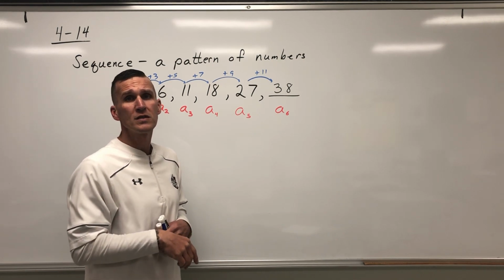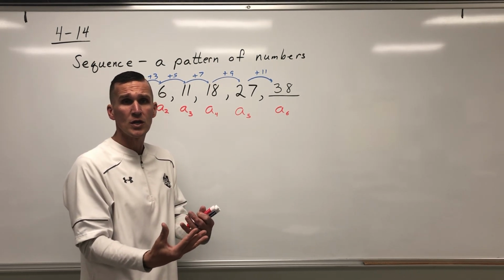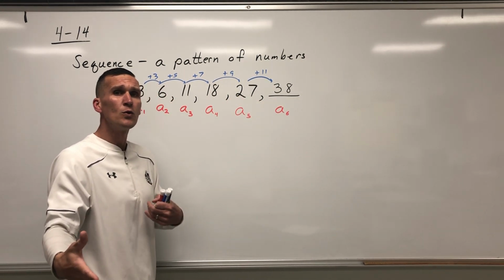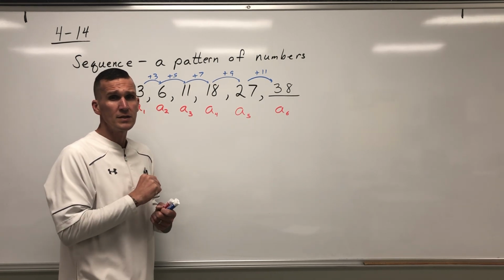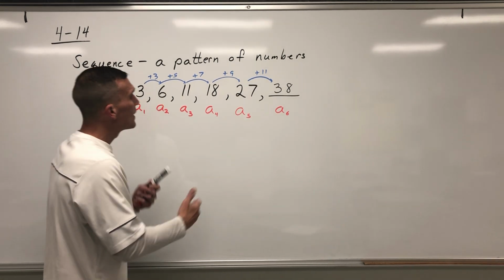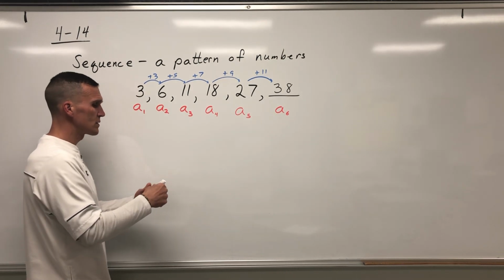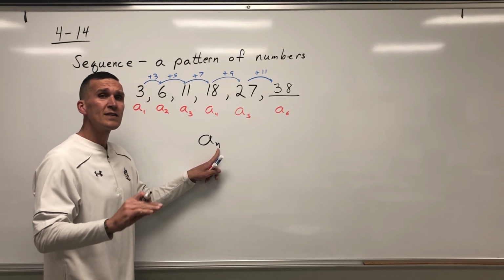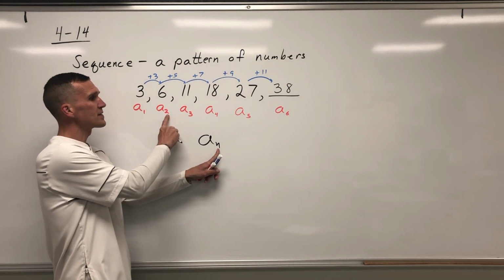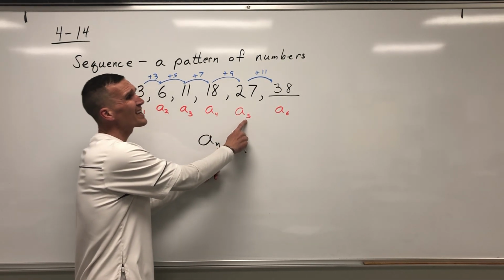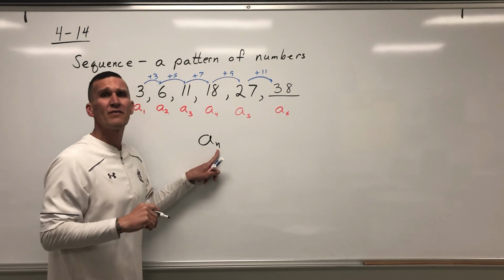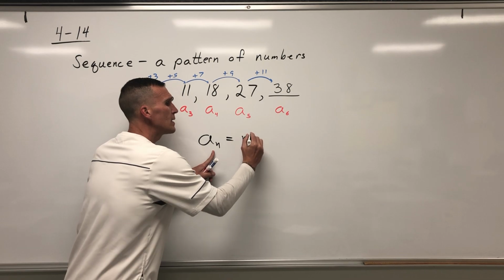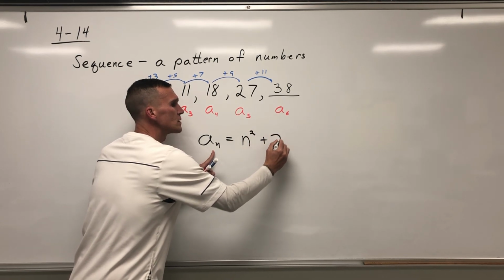At this point, you could pause the video and see if you could come up with an equation. And when you plugged in 6, the equation better give you an answer of 38. So again, if you want to figure this out on your own, you could pause it, but I'm going to give you guys the equation right now. The equation behind this sequence would be A sub n. Now, n is our variable, which means it can find any term in the sequence. It could find the second term, the fifth term, it could even find the 47th term of the sequence. But A sub n would equal n squared plus 2.